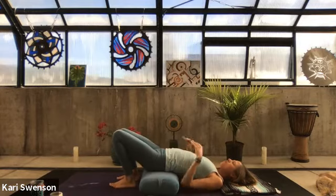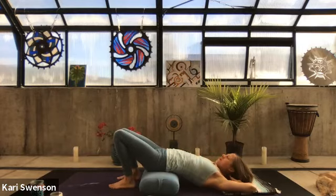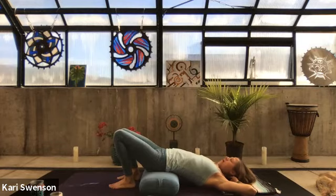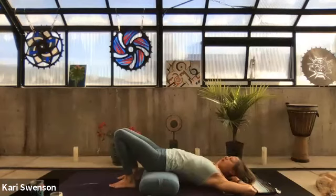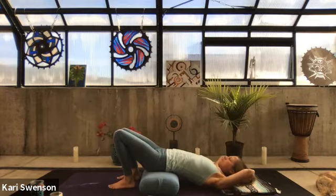And we're going to bring our fingers behind our head, right to the notch at the back of your head where your skull meets your neck. There's a little hollowed notch right there in the center back of the head. This is a power point to the body. It's a place where we can recharge the battery of our body.